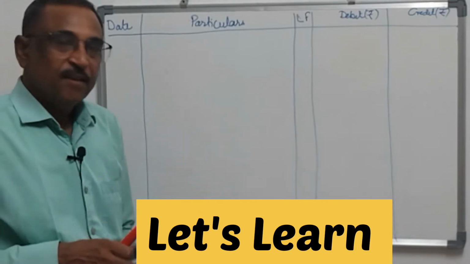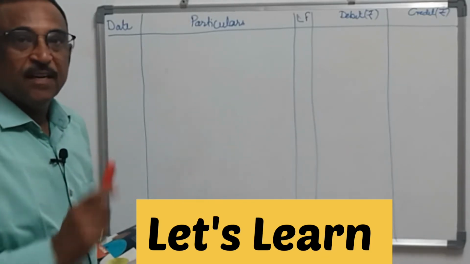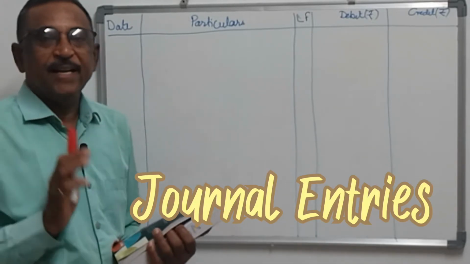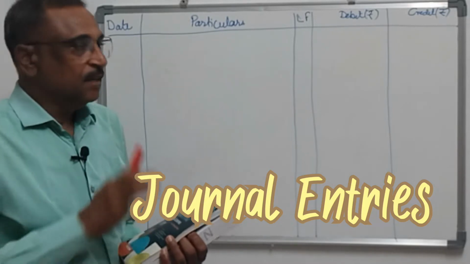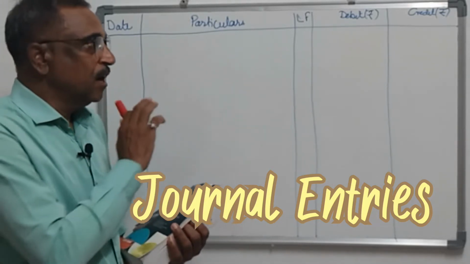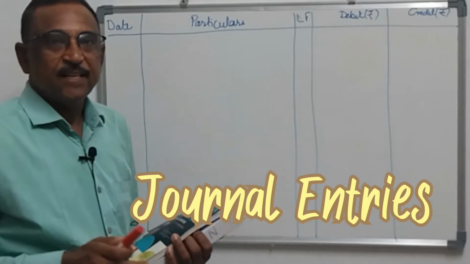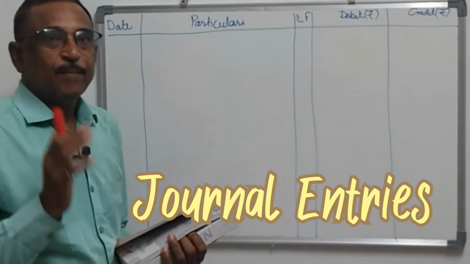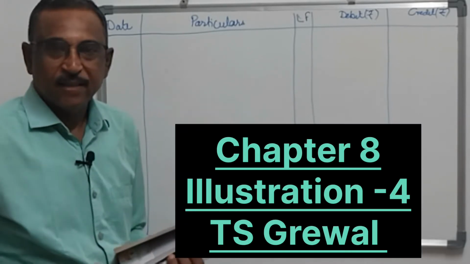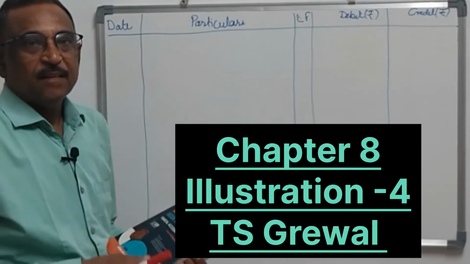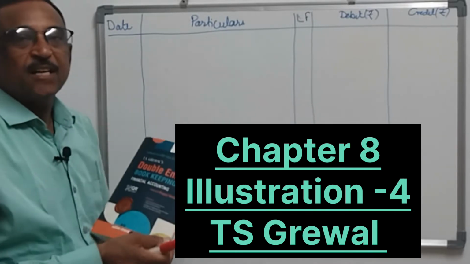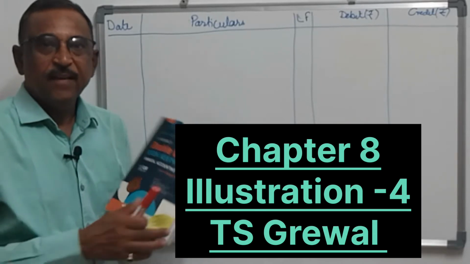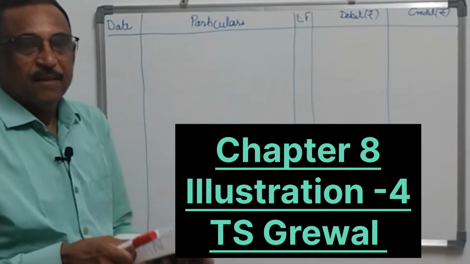In the first session, we had studied about journal and journal entries. Now, I hope you must have got some idea about how to pass journal entries. In this session, we are going to learn how to do journal entries, and this will help you further to have a better understanding on the subject. Clear? So let's begin. I have taken up illustration number 4 of chapter 8 from T.S. Grewal. Okay? So let's begin.